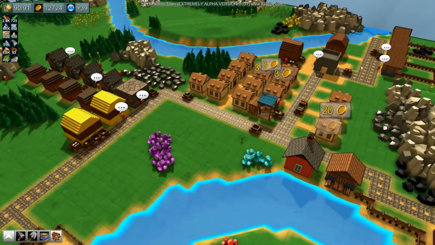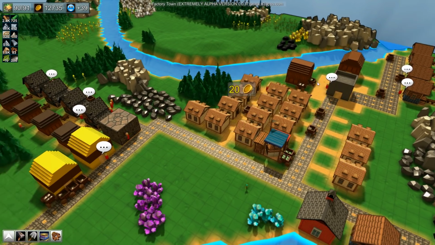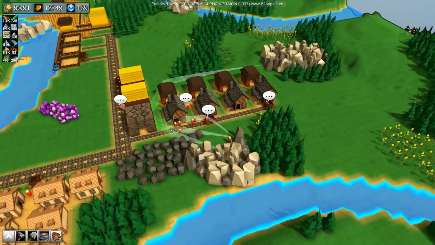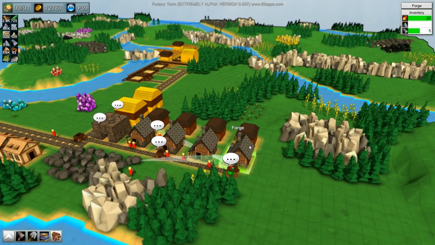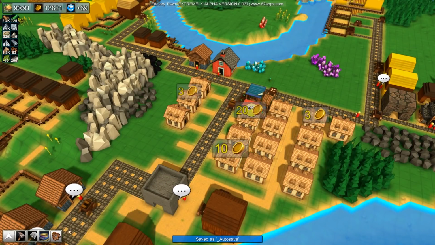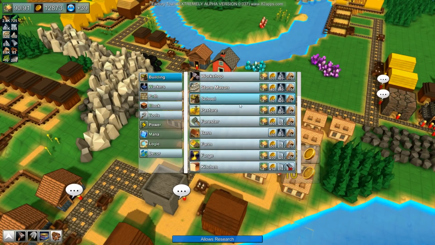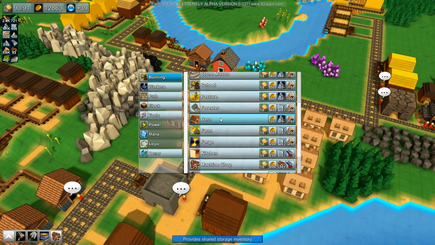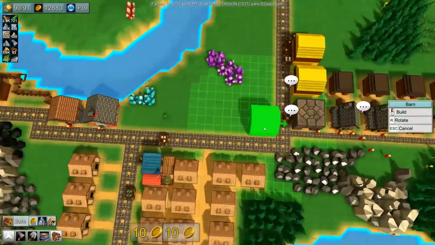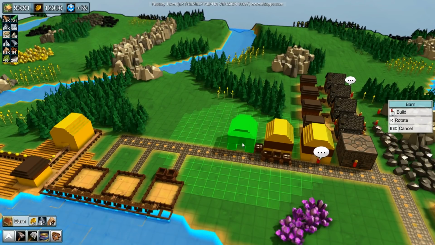The base doesn't seem to accept wool at all. So, oh well. I guess we're stuck with that one. I don't know why the base won't accept wool, because normally the base just accepts all my overflow of everything, and I don't think I can make another one. Can I? No. Make more barns, I suppose, but that's not going to really solve the issue. I'll just end up with another barn full of wool.